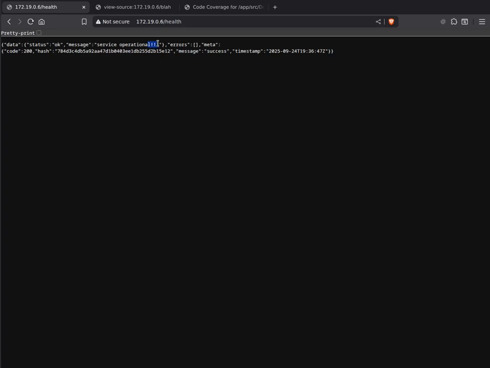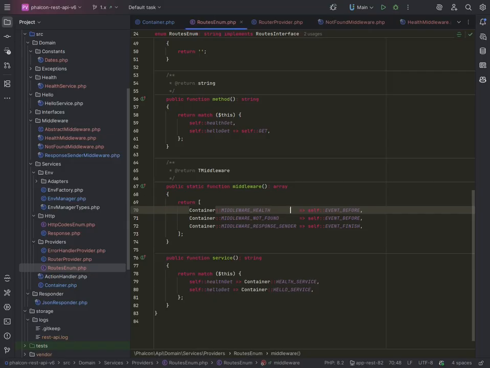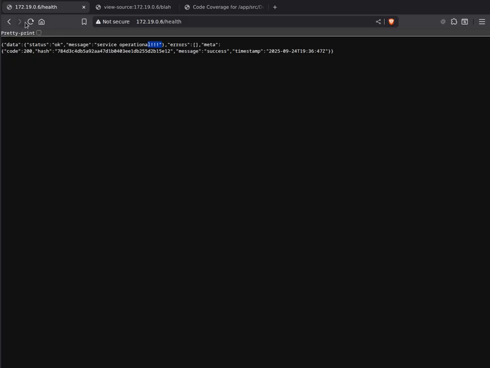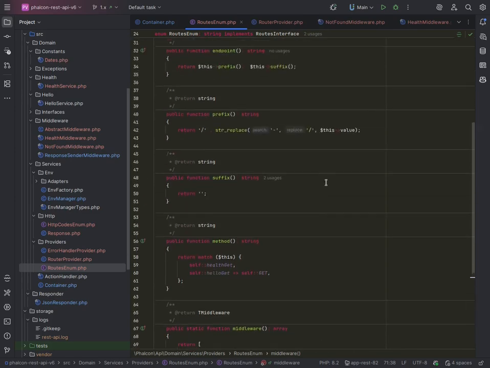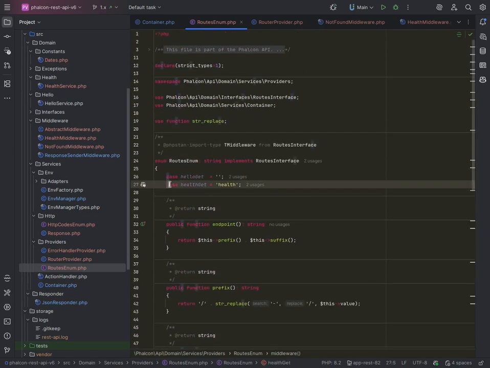Okay, so if we run it now, you see we got 3 exclamation points. Now look at this difference. If I move this middleware below the not found, it is going to work. But it works because we have a route defined. This route exists and it is defined.